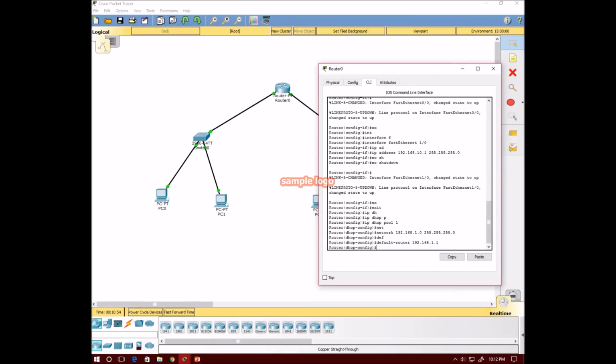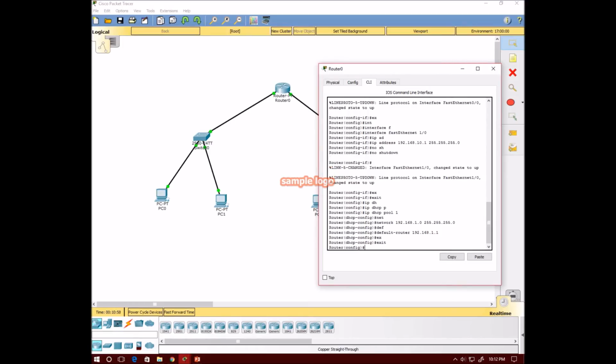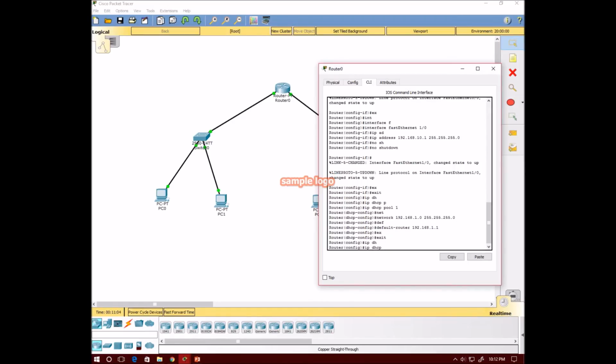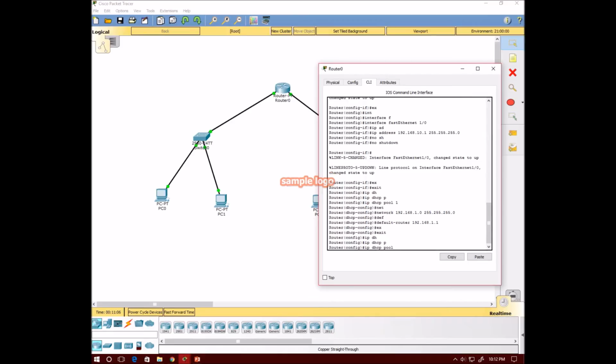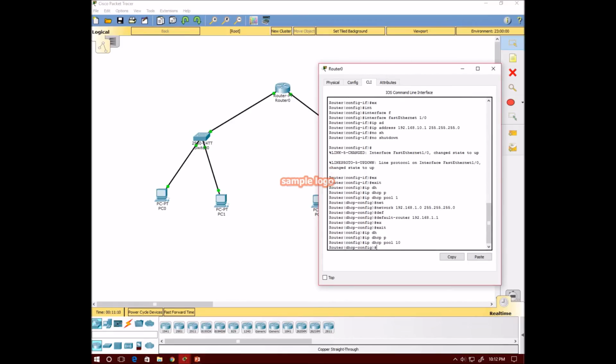Now let's do the DHCP for this interface. We will exit from this. Next, the command will be the same: IP DHCP pool. Now let's give this name 10. It would be again network.